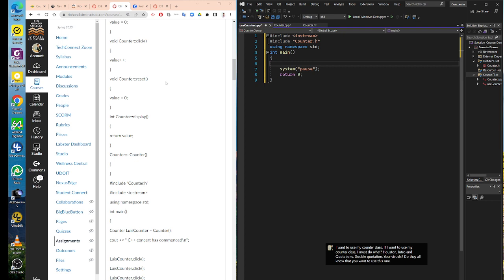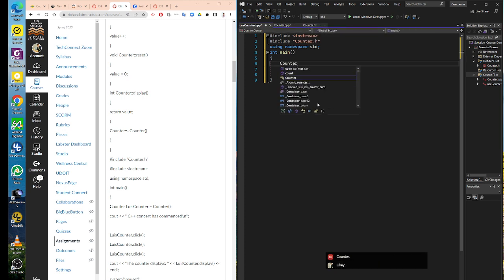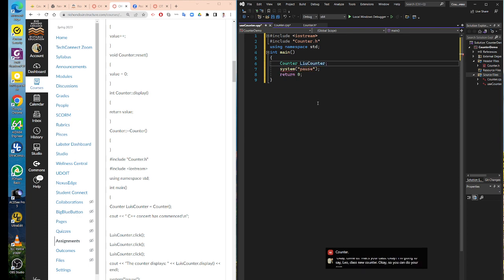All right. So what's the app name you created? Counter. Okay. Counter, that's your class. Okay. I'm going to say class Counter, Liu counter. So you can do your own counter. So I create a Liu counter.